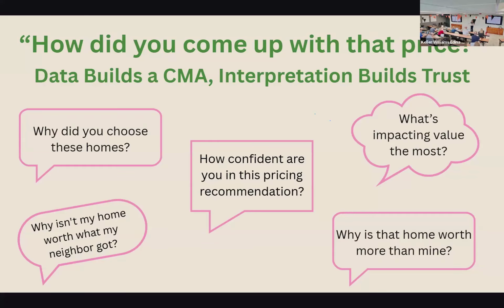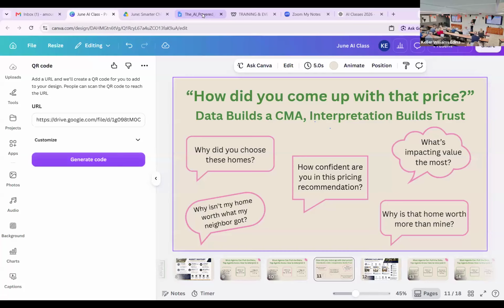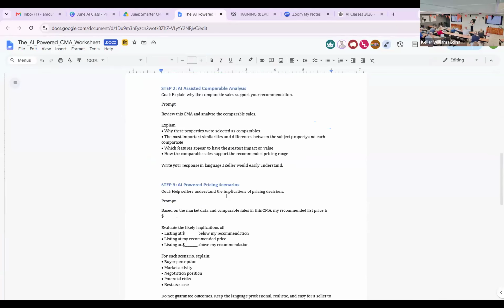If we look at the second prompt on the page there, we're going to be using AI-assisted comparable analysis. So we are going to explain why the comps that we chose support our price recommendation. If we are looking at the CMA that Rob so kindly prepared for me, the house is sitting at about $210,000. We pulled some comps around that to support that, but if we just present all of those, it can get lost and really not be as effective. So we're going to have AI create an infographic for us on how we can highlight why we chose the comps that we did, why they support the price that we recommend, and just what that means for the seller overall.